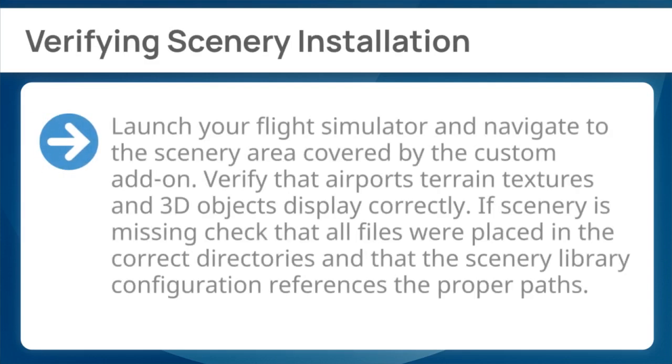Finally, verifying scenery installation. Launch your flight simulator and navigate to the scenery area covered by the custom add-on. Verify that the airport's terrain textures and 3D objects display correctly. If scenery is missing, check that all files were placed in the correct directories and that the scenery library configuration references the proper paths.